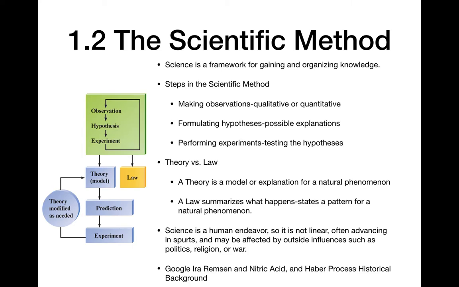Our experiments and our observations lead us to, well, two things. First of all, we want to be able to summarize our observations. If we summarize our observations and state what kind of pattern we see in our observations, we call that a law. One law of chemistry is Boyle's law. Boyle found that if you double the pressure on a gas, it will cut the volume of the gas in half. And so he developed his Boyle's law that had to do with how pressure affects volume of a gas. Now note that a law does not explain anything, it simply describes the behavior of the matter as chemists are able to summarize it.